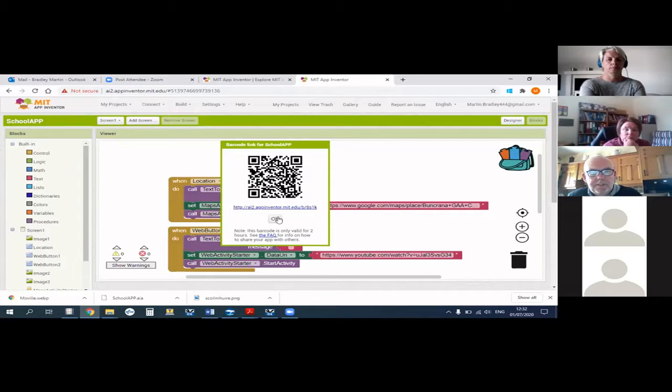Using this method, what we're actually doing is installing the app onto your tablet, and you will probably get something up on your tablet that says, do you want to download the school app? And I'm going to go download, yes. It may tell you that your tablet will not allow apps from unknown sources, and it will ask you to go to settings to remove that.